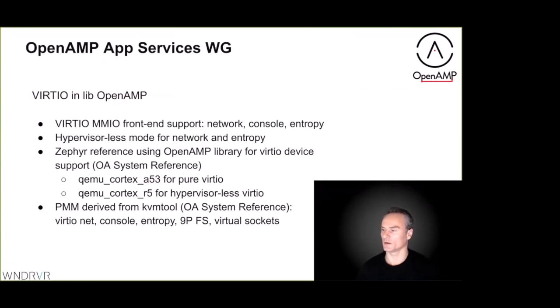As a library, OpenAMP provides the software components which enable the development of software applications for AMP systems. And it already includes support for VirQs, the structures which provide the data transport abstraction for VirtIO, since they are successfully used in the OpenAMP remote processor messaging framework. These reasons provide enough justification to involve the OpenAMP Application Services Working Group in the Hypervisorless VirtIO activities.